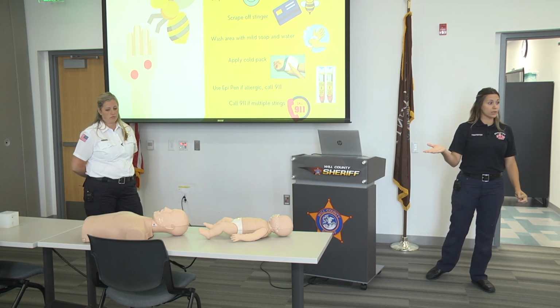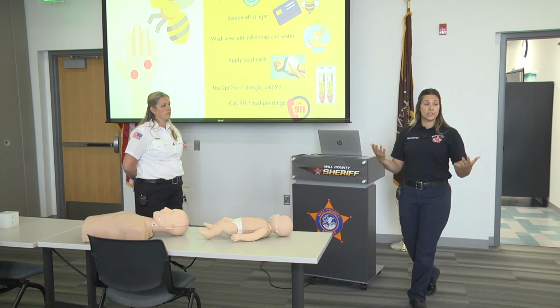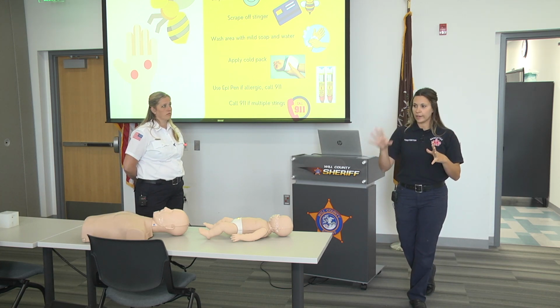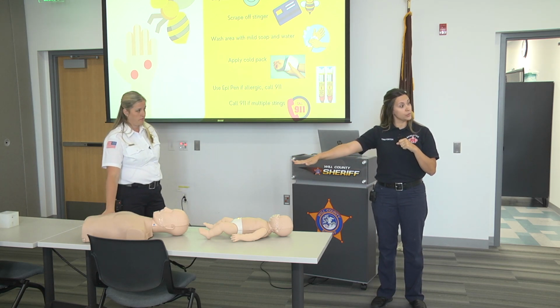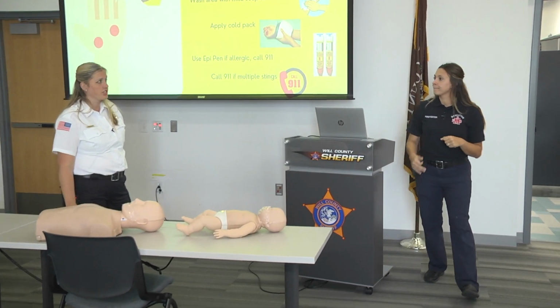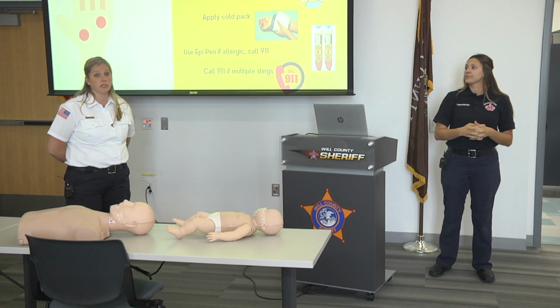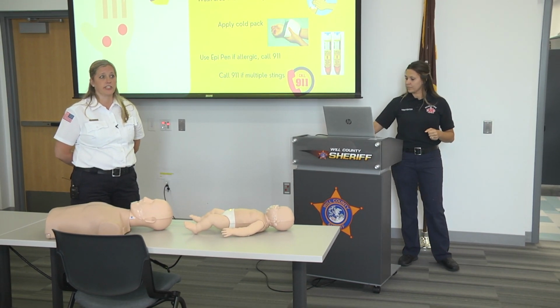If the person becomes unresponsive, you have to give them rescue breaths. You might have to do CPR because the body is attacking the allergen. That's why as soon as you possibly can, if they're having an allergic reaction, give them the EpiPen. It's really important to do so. And then make sure that you contact either 911 or get them to the hospital or to a doctor as soon as you have to administer it.